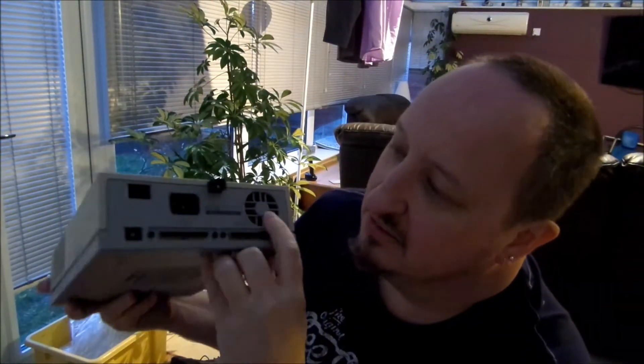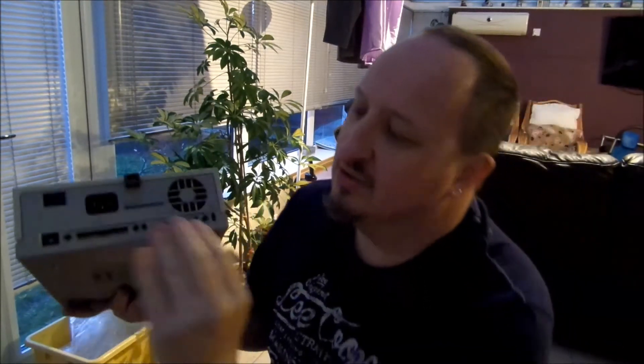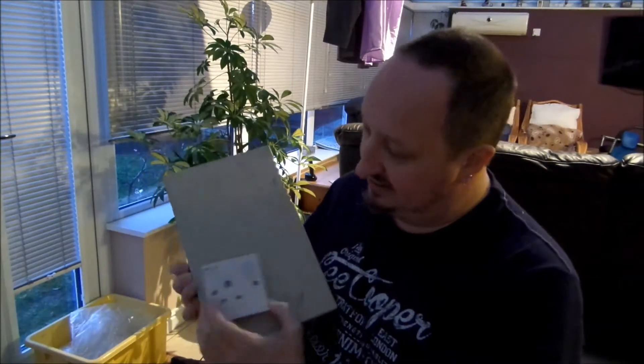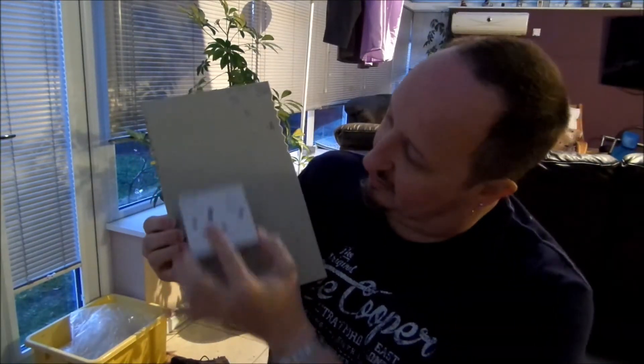On the bottom it's so old it's got some little rubber feet which appear to have turned into blue tack. Anyway, I'm going to get rid of those. Good thing is, on the back it does have a power supply. It's got a fan to cool it down in case it got hot. Got mains in, which is always good to start with. Ignore all the SCSI connectors at the bottom.